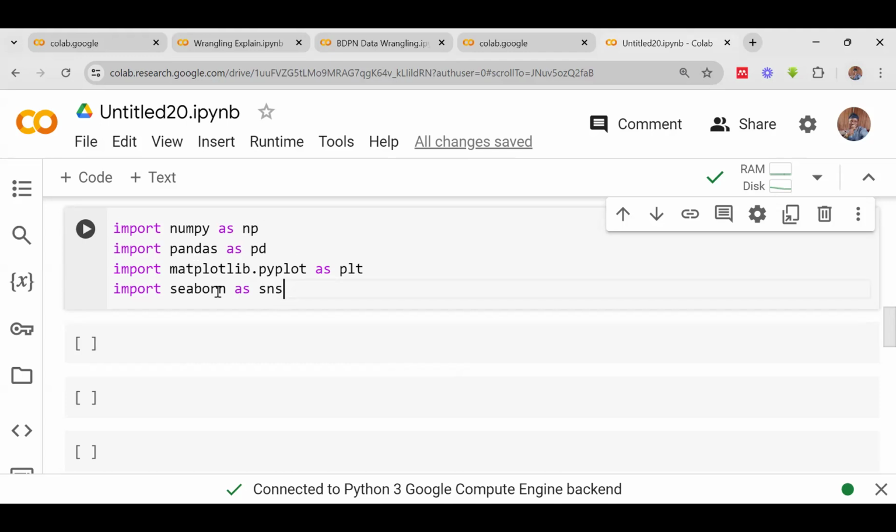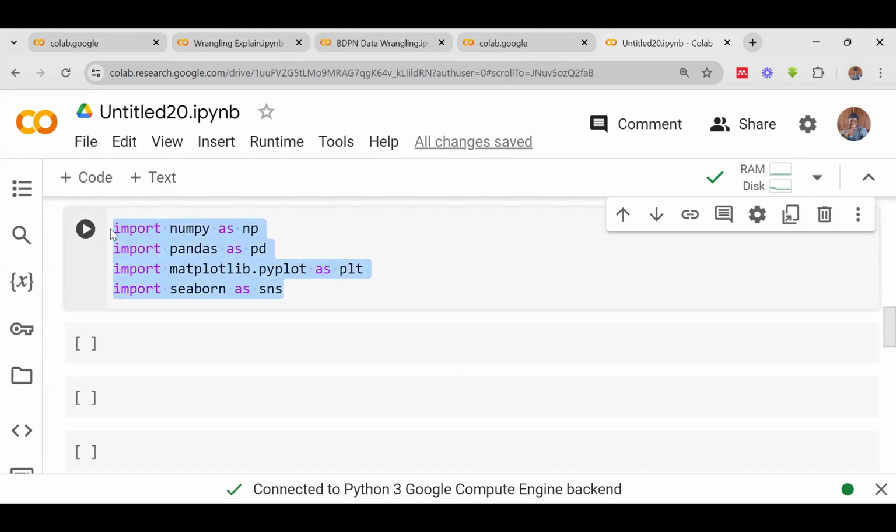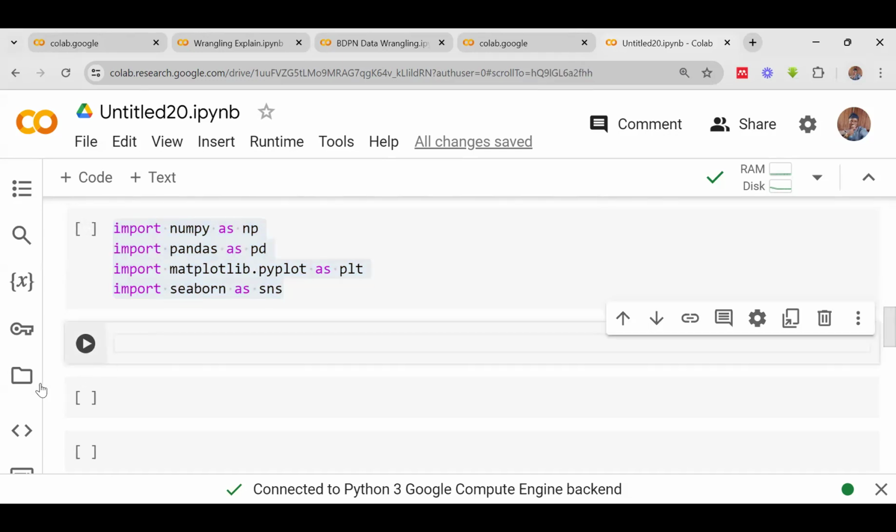So these two are meant for plotting graphs, charts, different types of visualization. While these are meant for data frames and data frame manipulation. If you want to be dealing with machine learning models, there are other libraries that we're going to import for that, but it's not yet time to go into any model. So these libraries are sufficient for now, for the little wrangling we want to do.